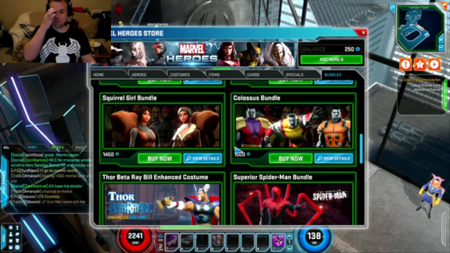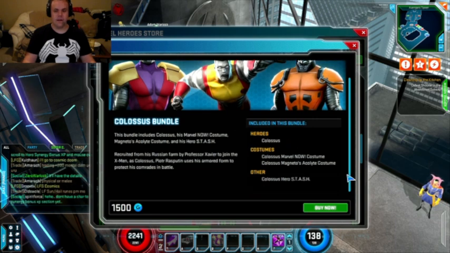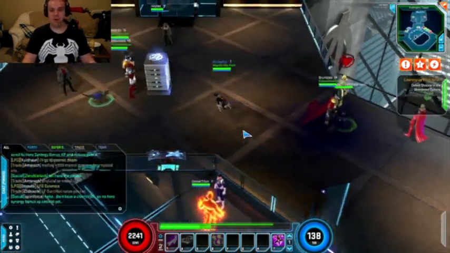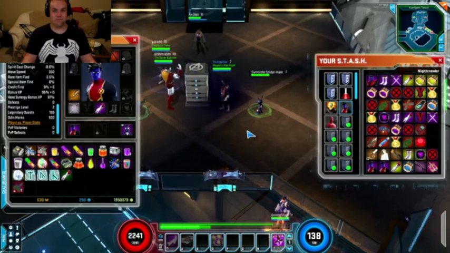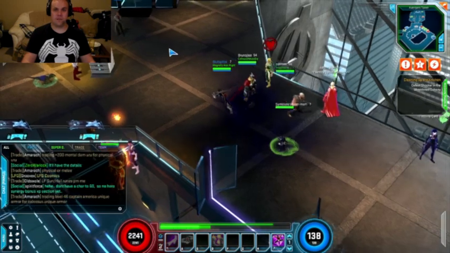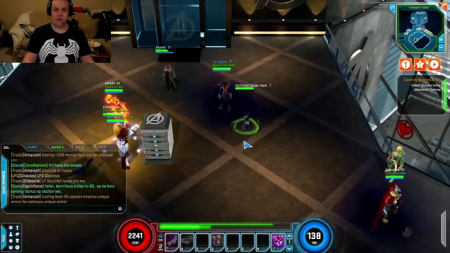Okay? So the other thing are these bundles. The bundles will get you a character, probably at least a costume or two, and then it typically will give you the stash specific for the hero. So if we go back over here real quick to the stash, I have Nightcrawler's specific stash. So that's this right here, and it holds just his stuff. That being said, if you get somebody through Eternity Splinters or through the G, the in-game currency, you don't get their stash unless you get the bundles.